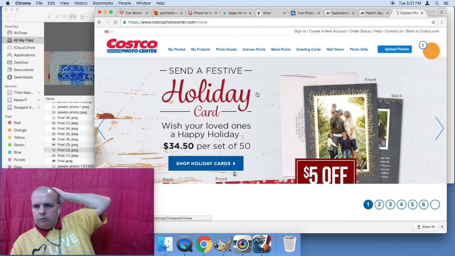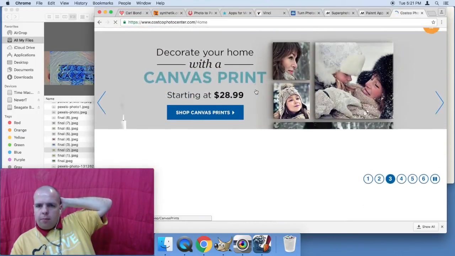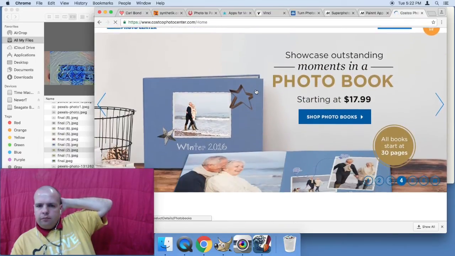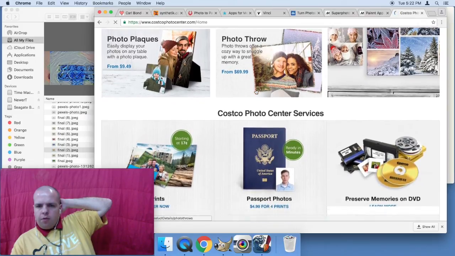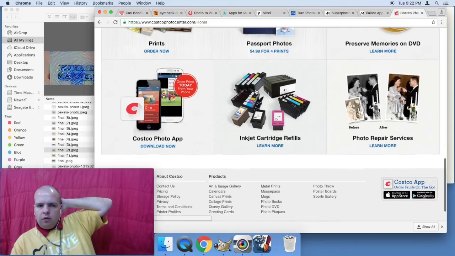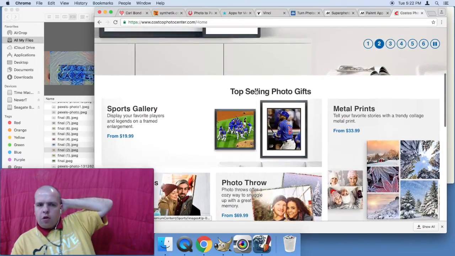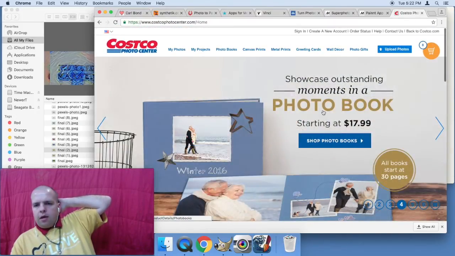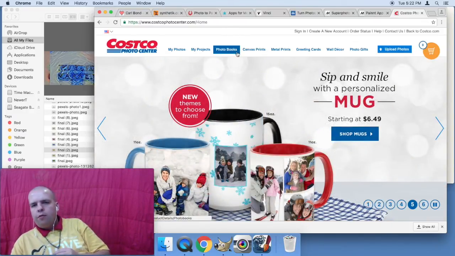So they have a number of different styles here, a number of different gifts. It's a really interesting way of taking the work that you did for yourself.